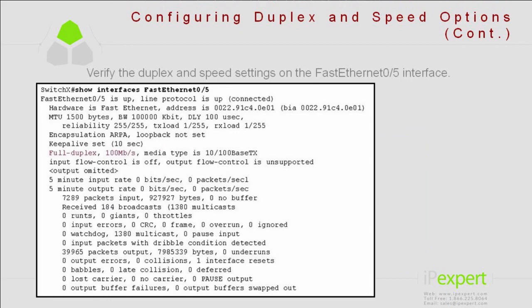Now, duplex isn't the only scenario we need to be concerned with. We also want to pay attention to concepts like speed. If I want to see exactly what's happening, notice I have the capability of doing show interfaces. I can specify the interface. This is a switch command. And notice right here, it tells me what my duplex is. It even tells me what my media type is: a UTP copper connection, 10/100BaseTX. This is pretty handy because it allows me to execute a show command on the device to see exactly what its operational mode is.